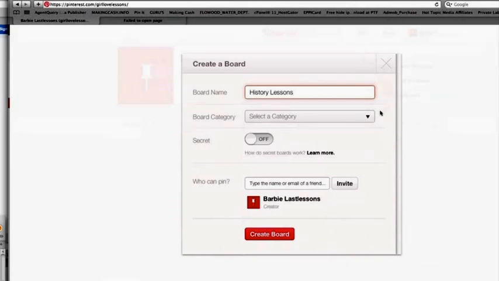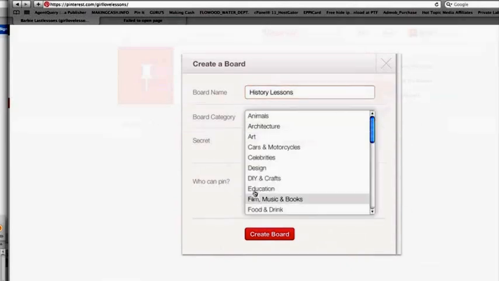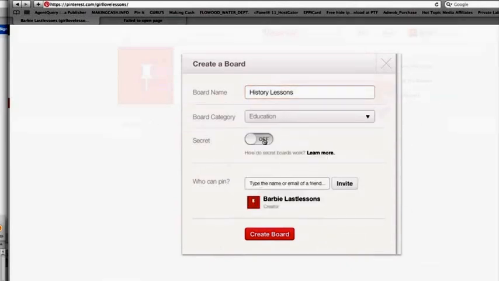Select the category. Of course, that's going to be education, and we're going to turn off that secret and turn it on. We want to have others learn more about us and our boards, and we learn more about their boards. And if you want to invite a friend, you just put in their email address and invite them. Now let's click Create Board.